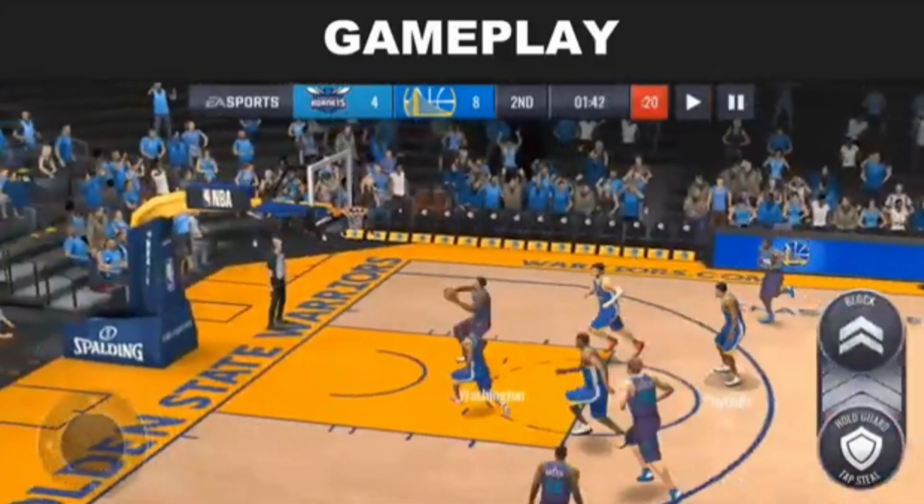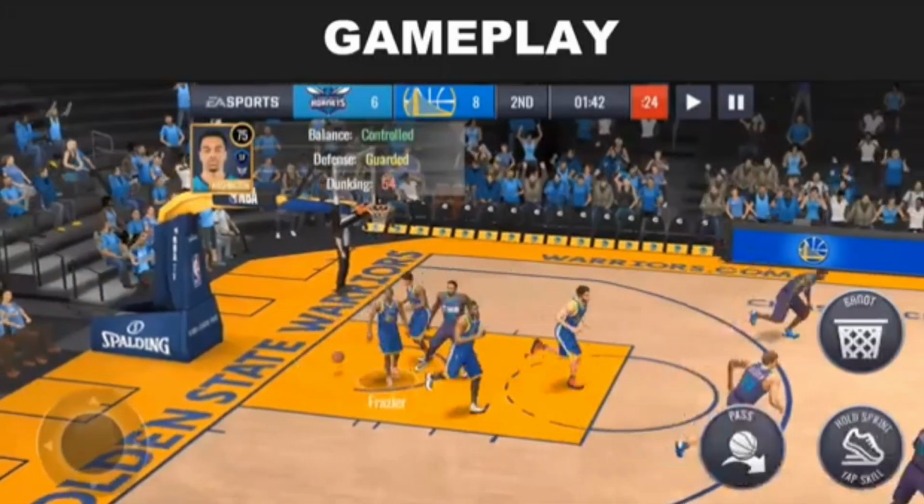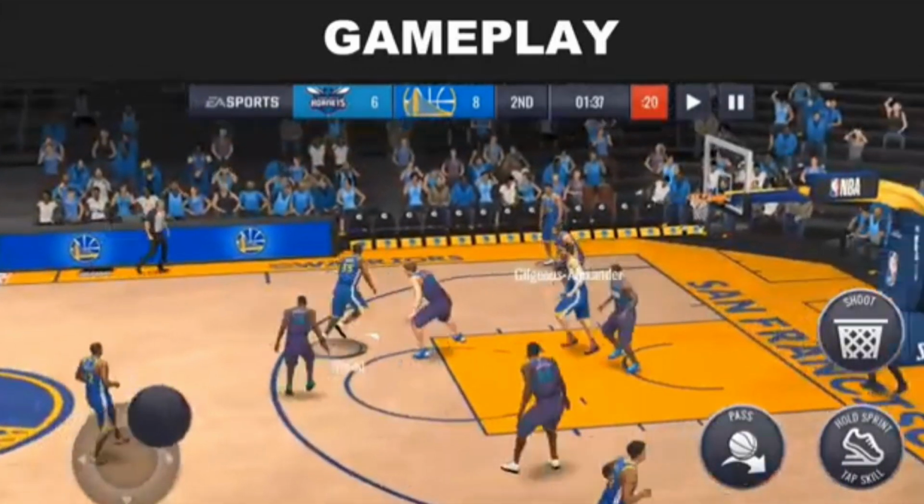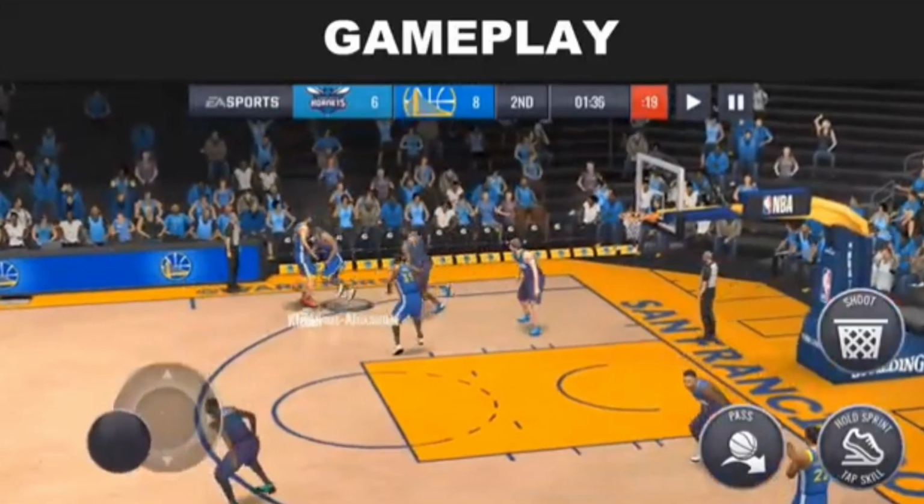The blue team has made another pass. They want to go inside, but they can't find a place. Let's see if these players can go here. Got a clear place and shot a 3-pointer here, but the ball did not go inside. No points, back the ball.